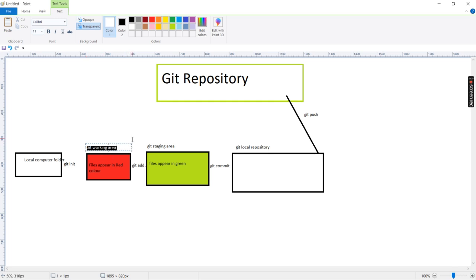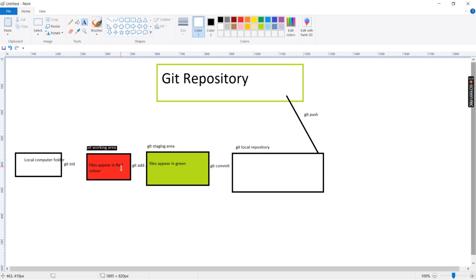When you use git add, it will go to the staging area, and here if you check the status of those files, the file names will appear in green color. When files appear in green color, you need to understand that the file status is in the staging area.